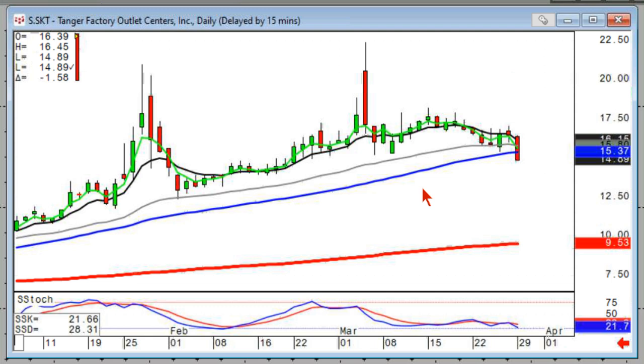SKT, I guess one of the REITs, and kind of an evening star signal failure right here at the T-line, failure at the 50. Where's a next likely target? Down here. Now, why would you make that a target? It looks like it's selling off. If the first support level was 12% away, okay, if your next support level is 50% away, that makes it that much more compelling to go after that chart that's looking weak, the one with the bigger potential.